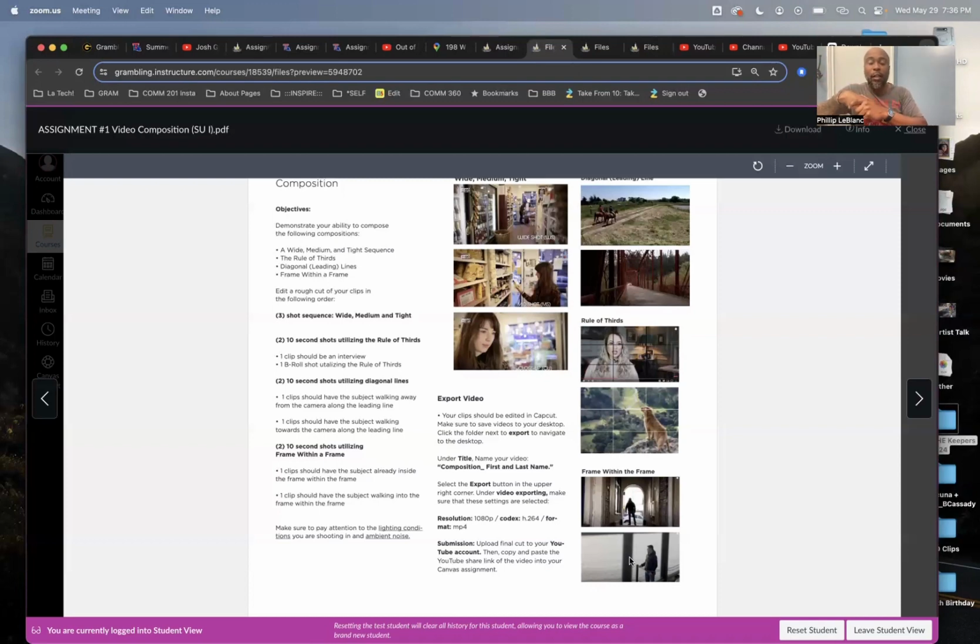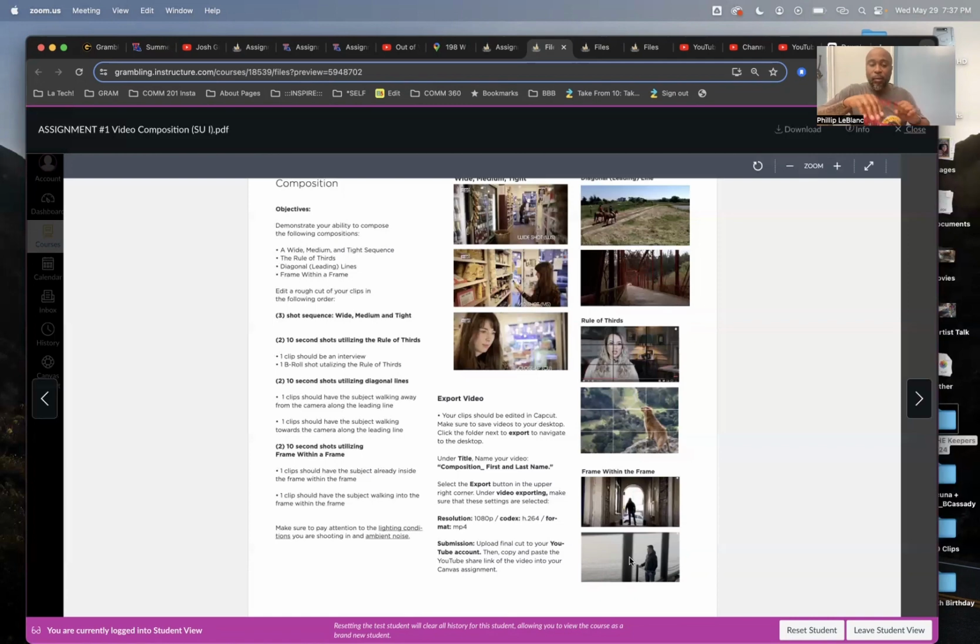Like, sorry, not Canvas, in CapCut, and just do a rough cut of those clips together, meaning that the clips just butt together, one after the other in sequential order. And it doesn't have to be anything special. You don't have to have transitions in between. Just those 3, 4, 5, 6, 7, 8, 9 clips together.